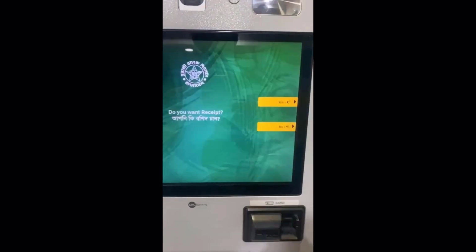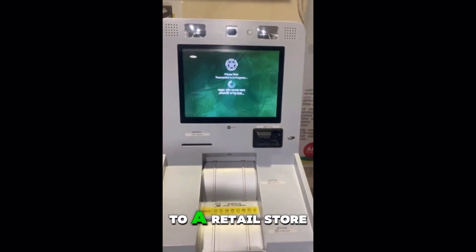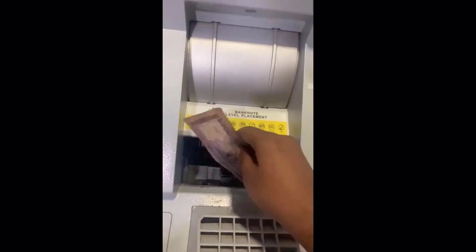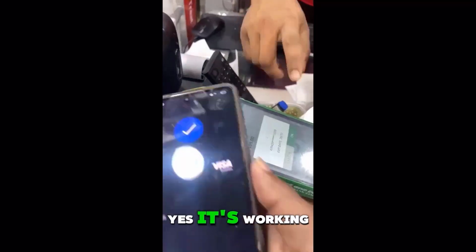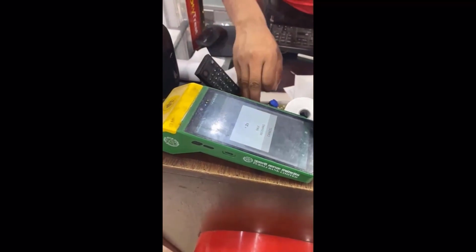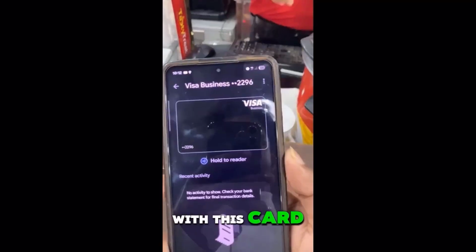So let's see if we go to a retail store, does it work for us or not? So, yes, it's working nicely for us. You can use it for purchasing anything with this card.